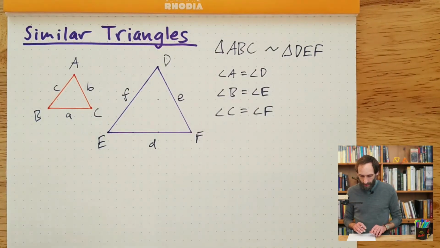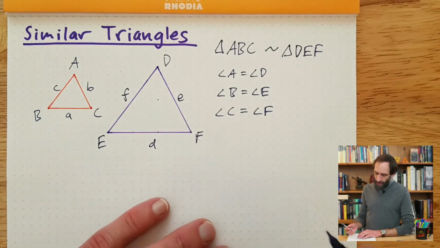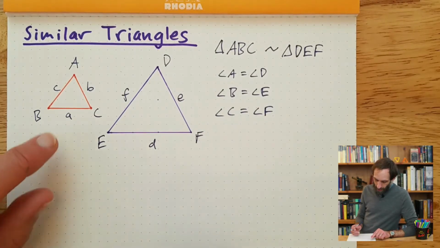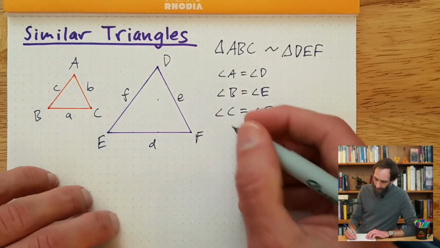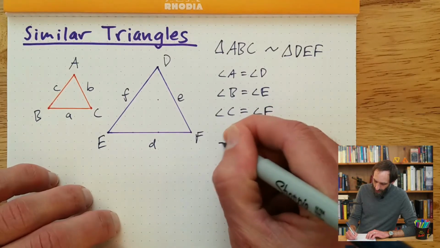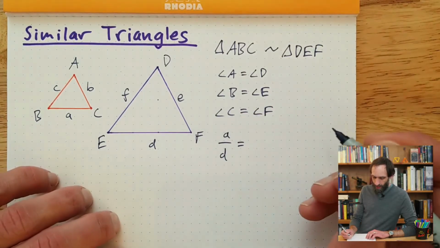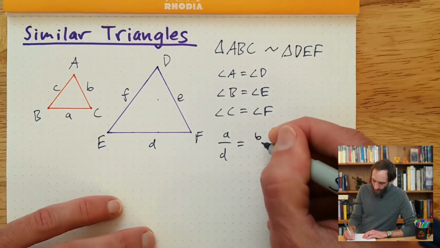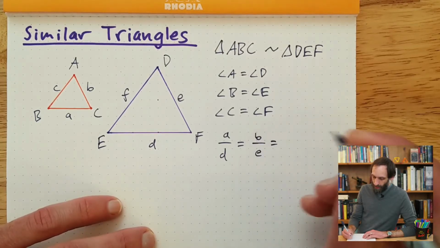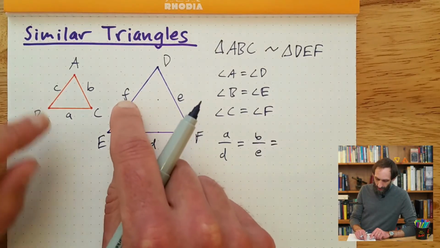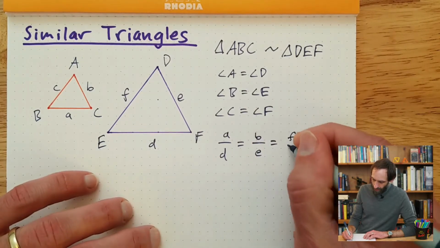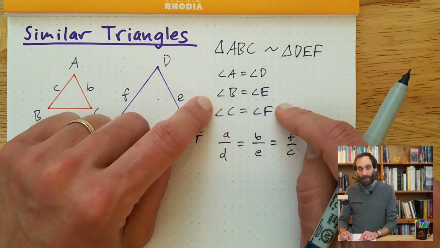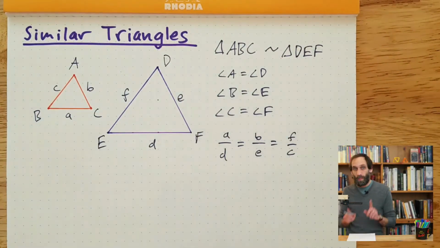So now that I've signified what these sides are, let's go ahead and write out our proportionality statement. We know that corresponding sides are proportional. So that means a is proportional to d. The ratio of a to d is equal to the ratio of b to e, so we'll say b over e, which is also equal to the ratio of c to f. I'll put here c over f. So this is our proportionality. This is saying our angles are equal. This is saying that the sides are proportional.